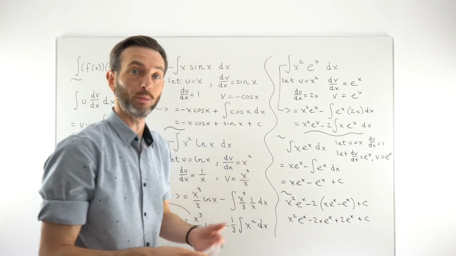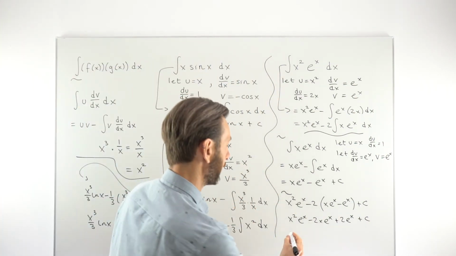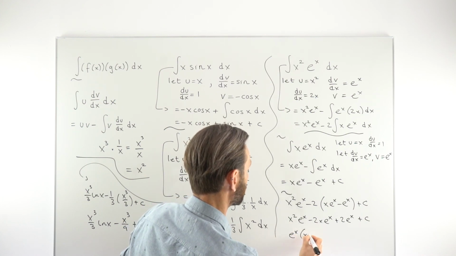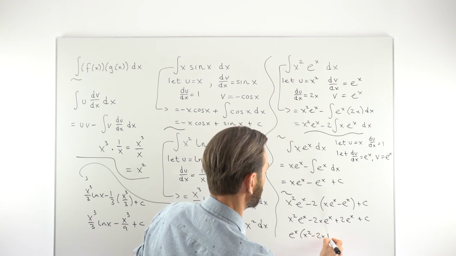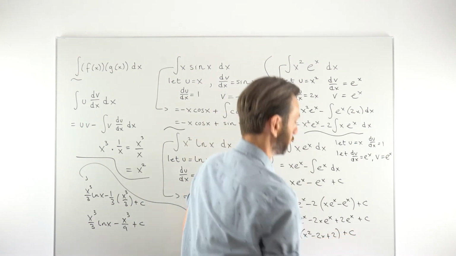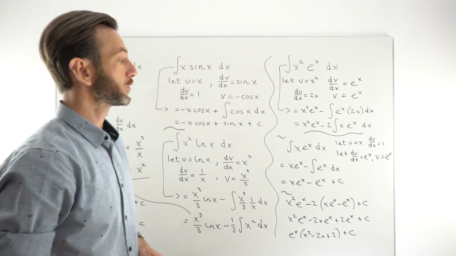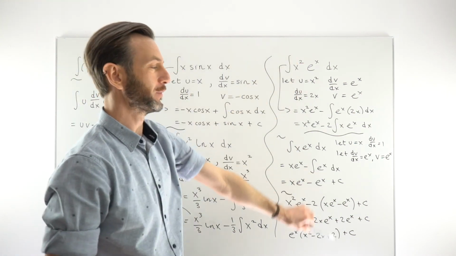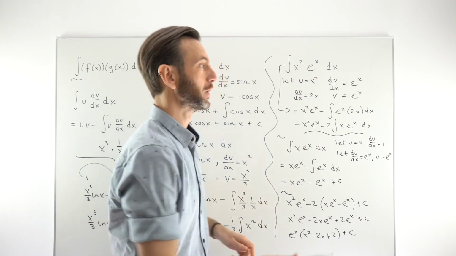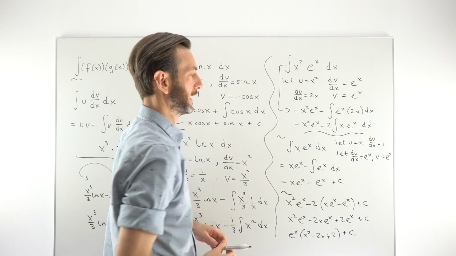You could pull out that common factor. Let me just show you that actually. Sometimes that will happen in these questions. So you get e to the x times x squared minus 2x plus 2. So basically getting a trinomial inside the bracket, and then still got the plus c on the end. So a little bit annoying, frustrating when you've got to do this twice, but it is really common, like I said earlier, so definitely be prepared to evaluate some like this.